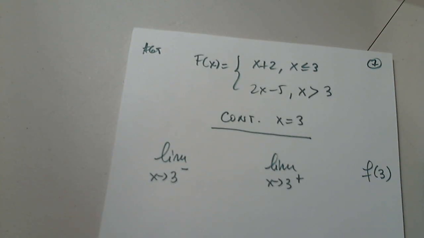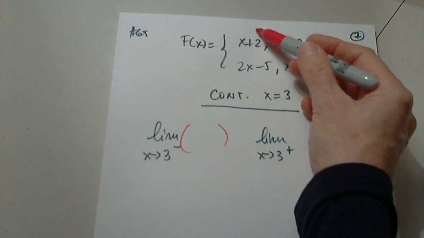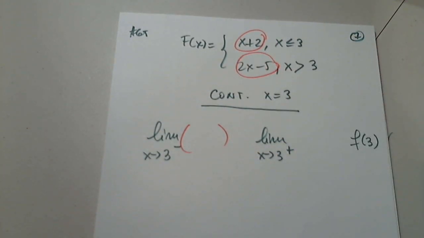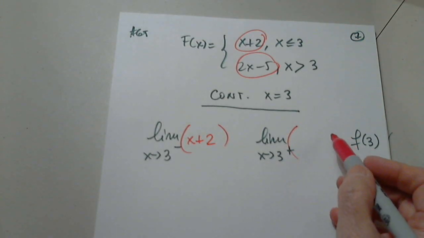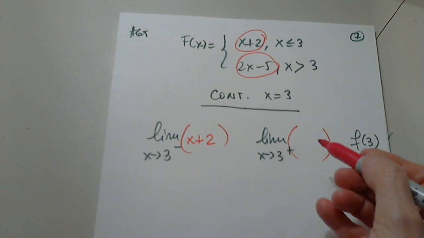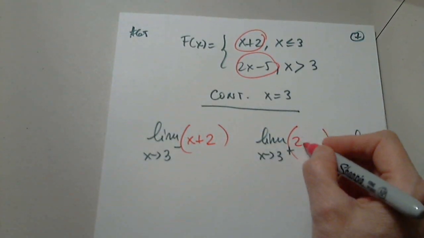Now, step by step, what am I applying the limit to? As x approaches 3 from the left. Which one? Is it this or is it this? It cannot be both, and I have to choose the exact one. Give me the top one. Excellent, because it's less than 3. Exactly. I know it's redundant, but what should I put here then? 2x minus 5. Very good.